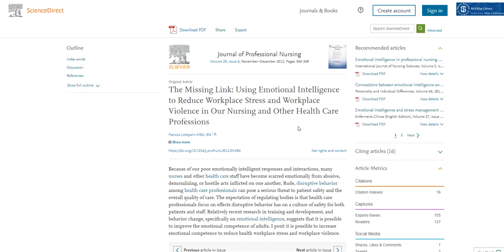Now this tool acts as a bridge, and as you can see, we have been transported to another database, one called Science Direct. And up over here on the right, you can see the logo for McKillop Library, so that is an indicator that we are still in the library portal for McKillop Library. We're just in a different database. So that full text finder tool acts as a bridge to carry us from one database to the other. And here is the link so that we can view the full text of this article.